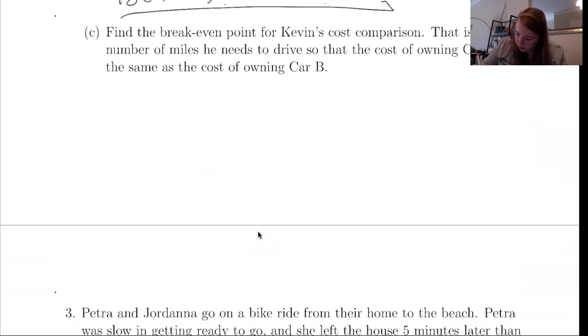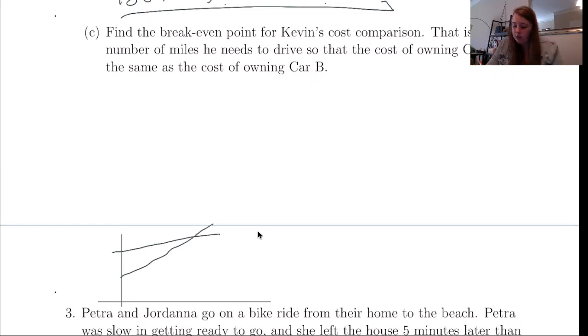So if we're just drawing like a rough comparison of what's going to happen, first we know that the slopes are different and the y-intercepts are different. So it's only going to intersect at one point. So probably what's happening is the hybrid car is kind of going up really slowly. And then the other one's down here and its slope's like twice as much. And it's going to go something like that. Right. So there's a break-even point where they're going to be the same. At first, the cheaper car is going to be more affordable. And then the hybrid over the long run is going to be better for your bank account.